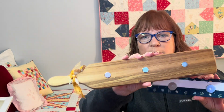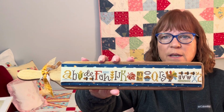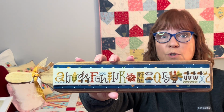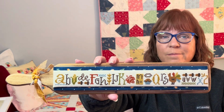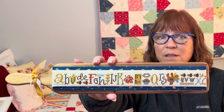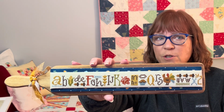See, I did it with magnets so that I've got like the kitties. I've got a couple other string patterns that I want to do. And so I put this on with magnets so that I can swap it out. This was super fast. I mean, this takes like 1.5 evenings. I don't even think it took me 2 full evenings to stitch. Probably took me longer to figure out how I wanted to do the fully finish.